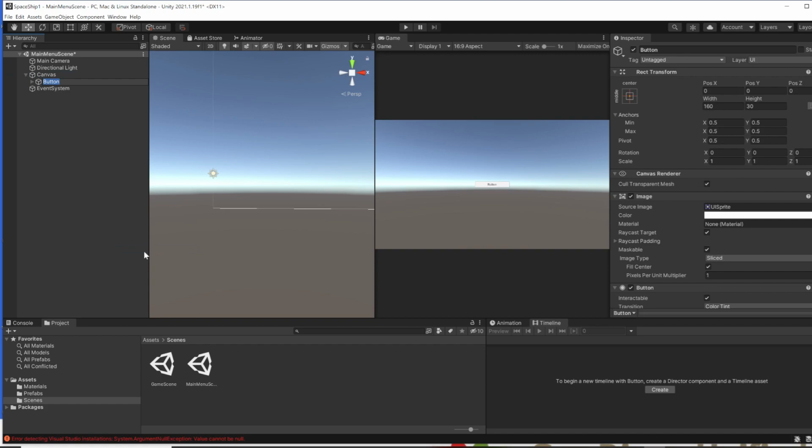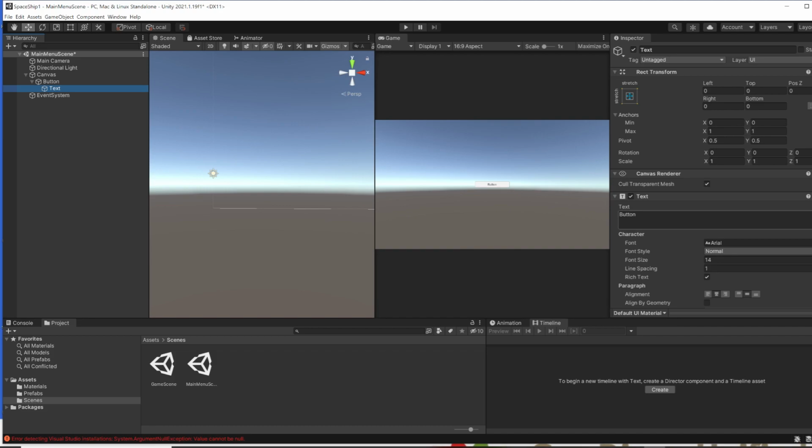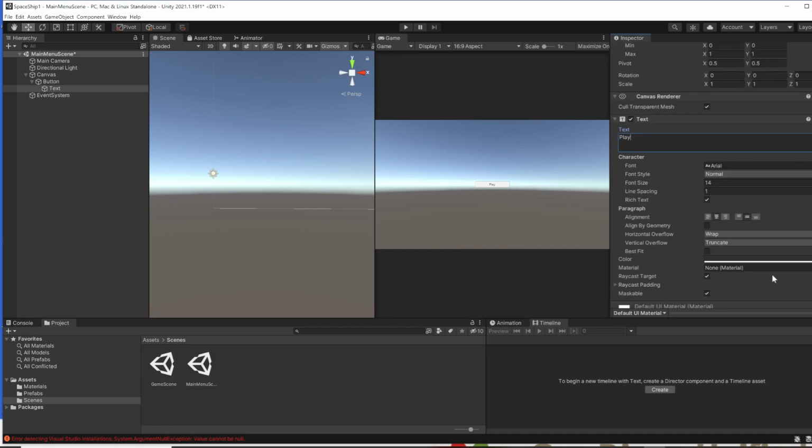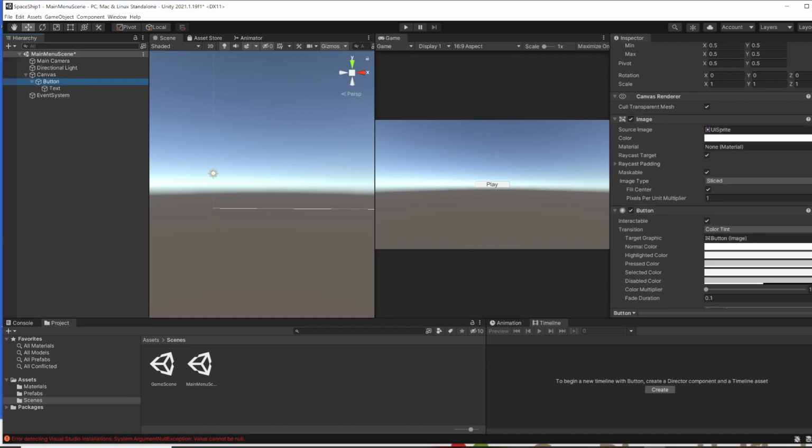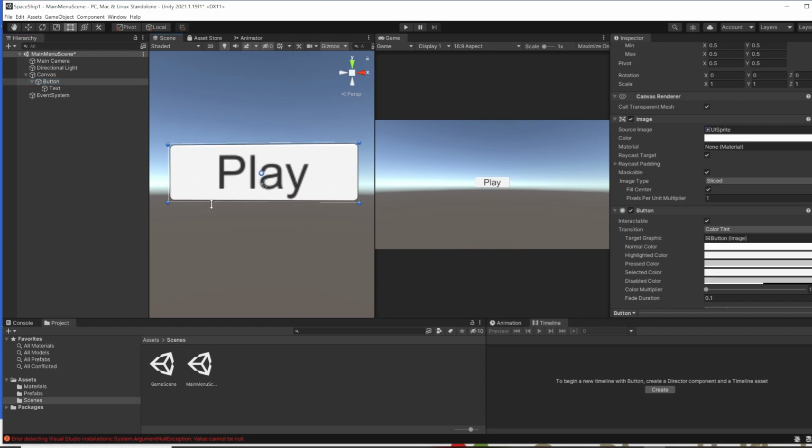Okay, and then the button, you can see it's in the middle of the screen, and there's some properties you could fiddle around with here. On text, you could write the word play, for example. You can change the size, and sometimes I put best fit, and then it'll fill up the whole button. If you double click the button, it'll kind of zoom in on it, and then you can alter the shape and size of this if you want.